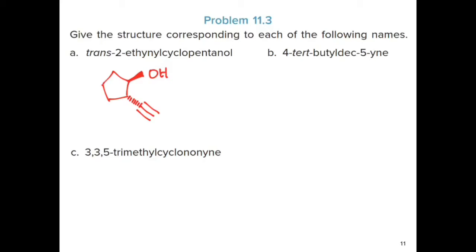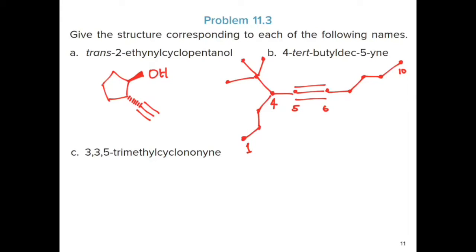So the 5th carbon atom is triple bonded to the 6th carbon atom. So here it is. We have 2 carbon atoms that are triple bonded, labeled carbon 5 and carbon 6. And then we're going to go ahead and connect the rest of the carbon atoms in the chain, which contains a total of 10 carbon atoms. So here's 1 through 7, and then the rest all the way to 10. And then it says over here that we have a tert-butyl group that's bonded to the 4th carbon atom. Here's the tert-butyl group, and so this is the structure for 4-tert-butyl-dec-5-ine.